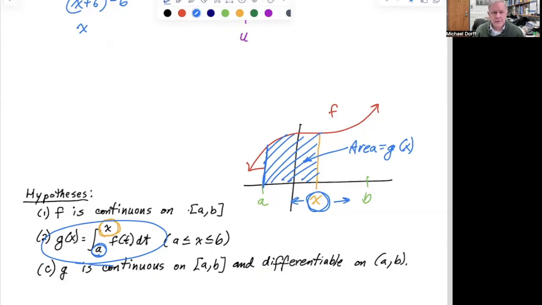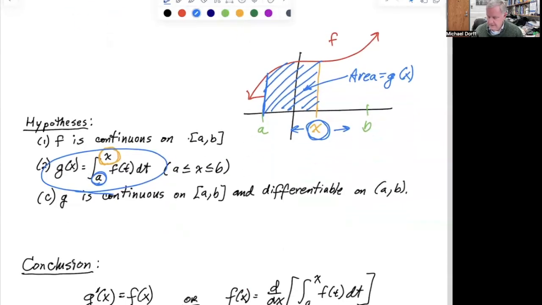All right. The third condition is that g is continuous on that closed interval from a to b, and it's differentiable on there. So that means that we don't have any sudden increases in the area. So the area doesn't go from 1 and then jump to 2. If it did, then the function g wouldn't be continuous. Instead, when we say g is continuous, the area is slowly increasing. It doesn't make a sudden jump. And it's also differentiable. All right, those are the hypotheses of the fundamental theorem of calculus part 1.